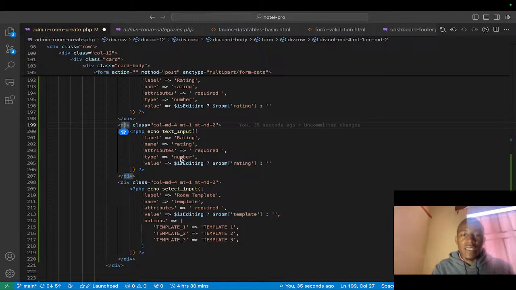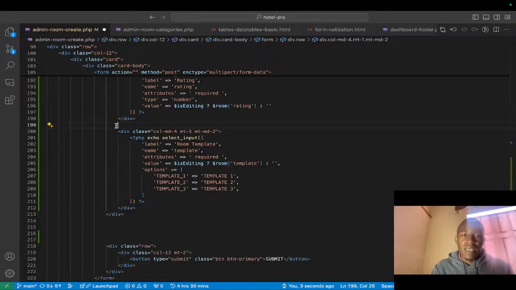A simple text input. So I come here and put pets allowed. If pets are allowed, this will be just a simple text input. All right, that's okay. Put here pets allowed, something like that.